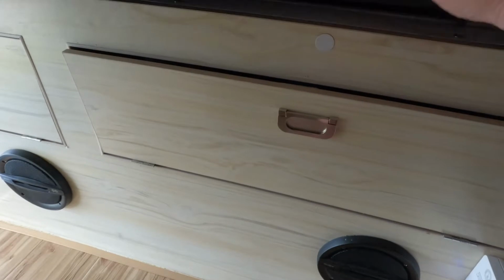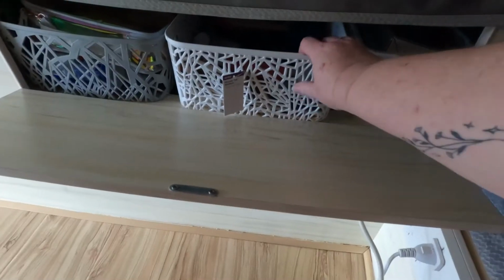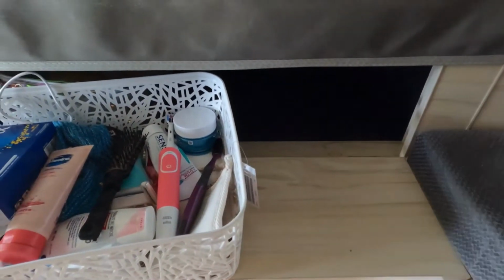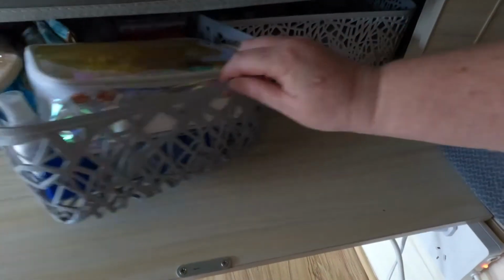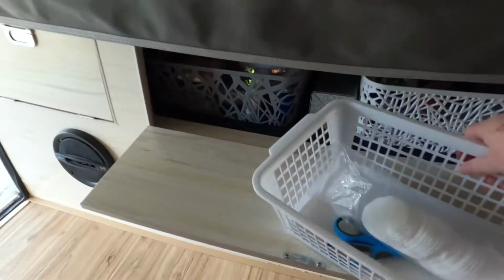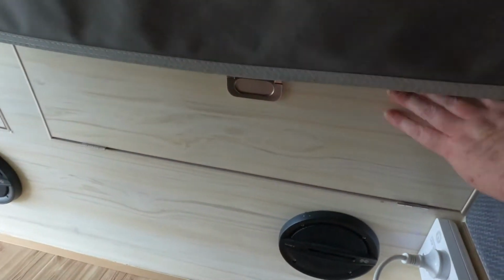With one hand. God damn, why isn't it closing? That basket's a little bit too big. Pain. Alright, let me see if I can make this out. Alright, so those 2 baskets fit like that. And this basket, which doesn't have very much in it anyway, go in that little compartment there. So that works out better and a lot prettier, and it shuts.